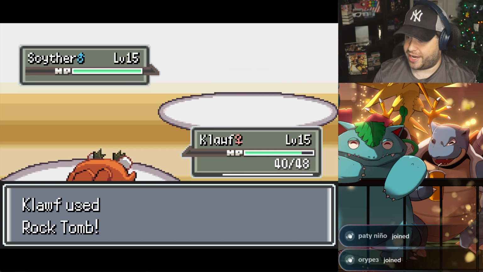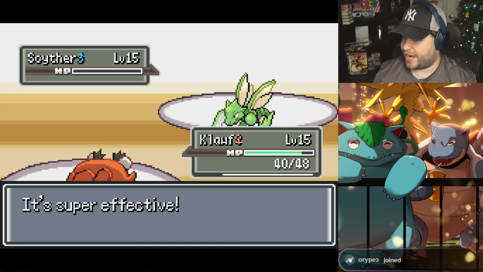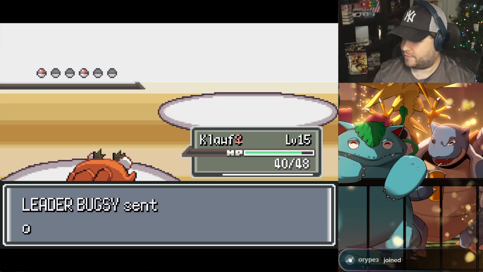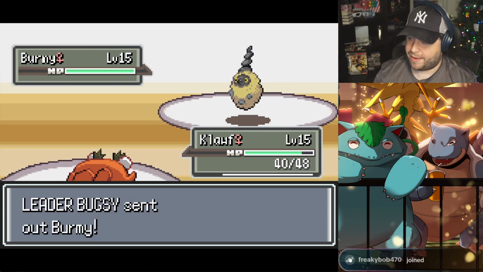Cloth was a very good encounter. Scyther goes down. Got two Pokemon left. Burmy comes in. Burmy, not much of a threat here.